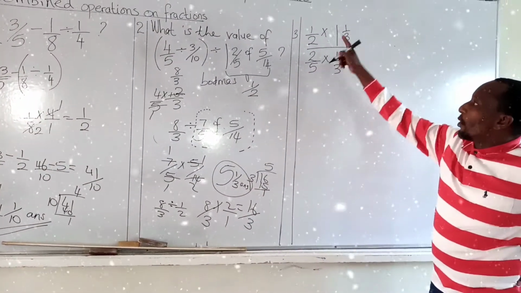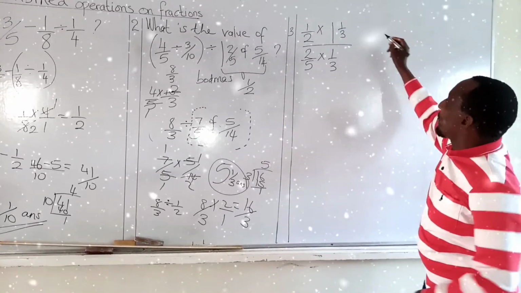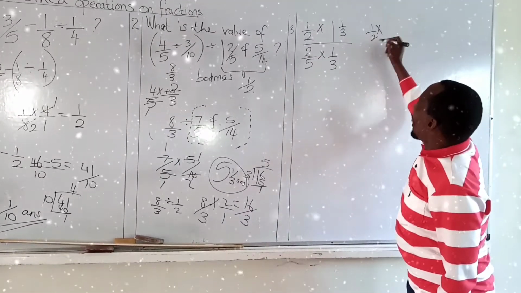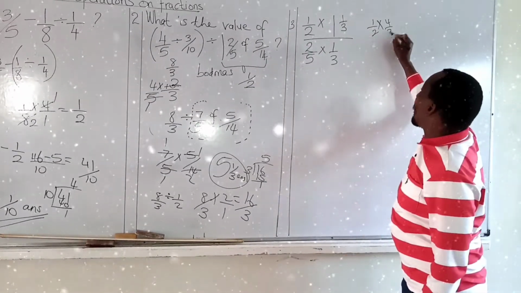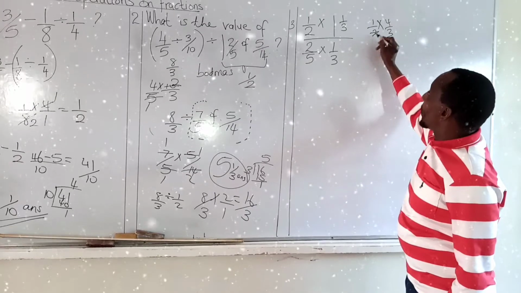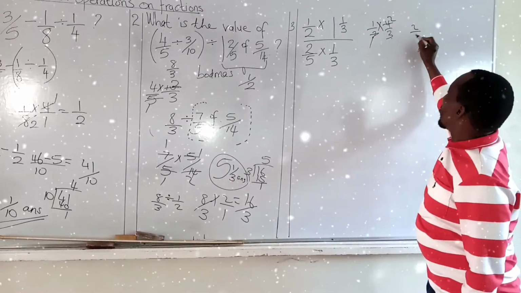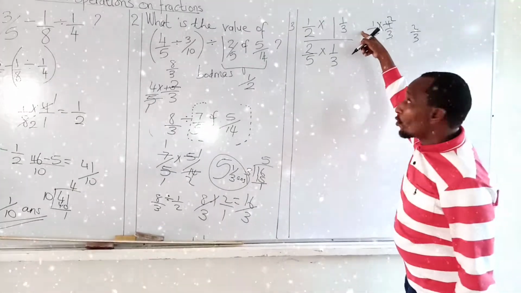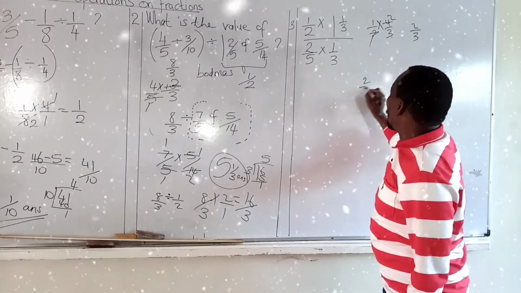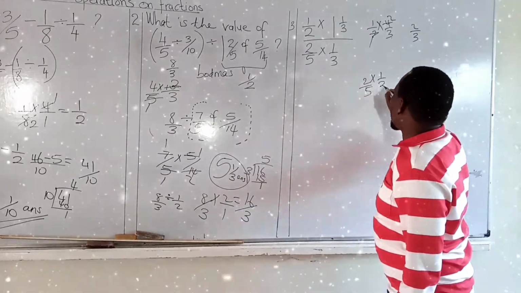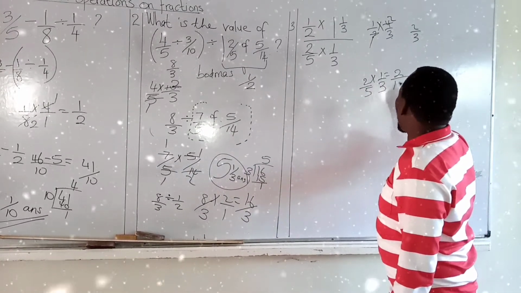Our last example. This one now involves multiplication and of course division. Over means division. So work out the numerator first. A half times, this is 3 times 1 is 3, plus 1, 4 over 3. You can simplify here. By 2, 1; by 2, 2. So you get 2 thirds. So the whole of the numerator is 2 thirds. Let's work out the denominator, which is 2 over 5 times a third, which is 2 over 15.